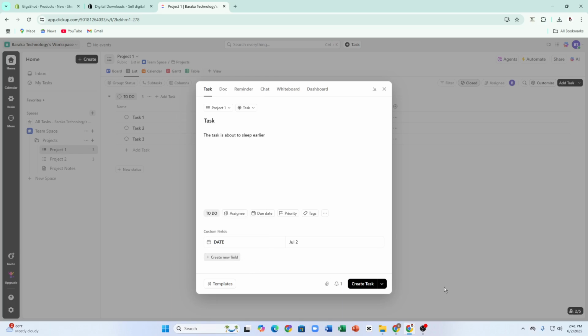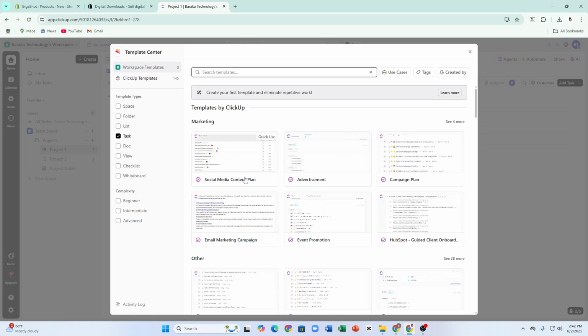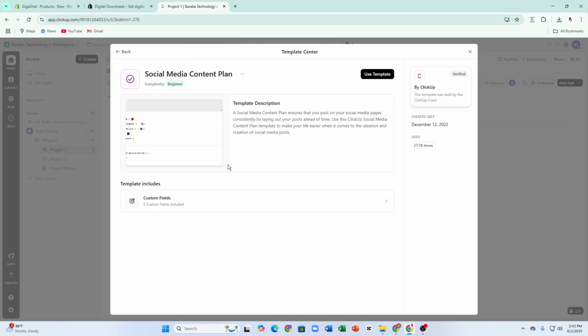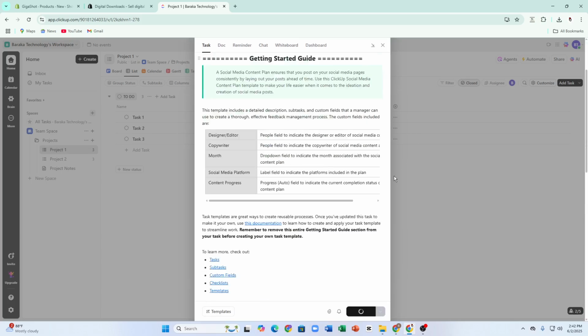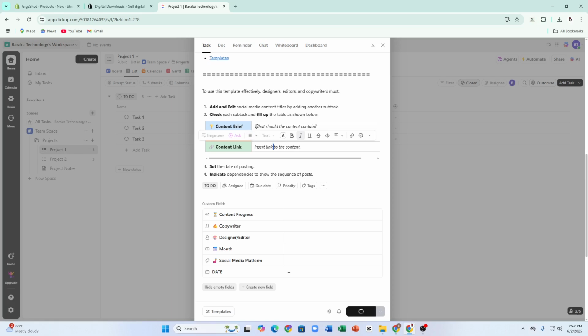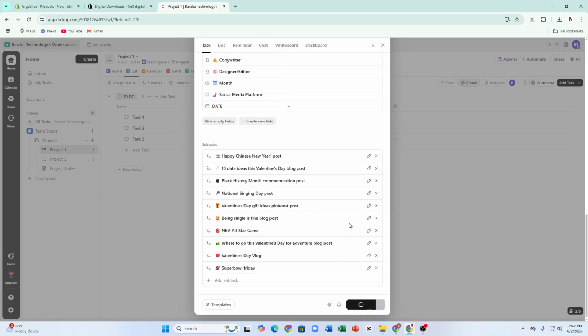Then you can create a new field. You can also choose some previously made templates. Tap onto use template or create instantly from template. You can just tap onto that option, and after tapping onto the option you can just choose what type of plan you want, like social media content plan or etc. Tap onto use template. Then you can just simply edit every single one of them, and then after completing the editing you can just tap on save and you can save it up. So this is how you can use ClickUp for your task scheduling and your task management very easily.